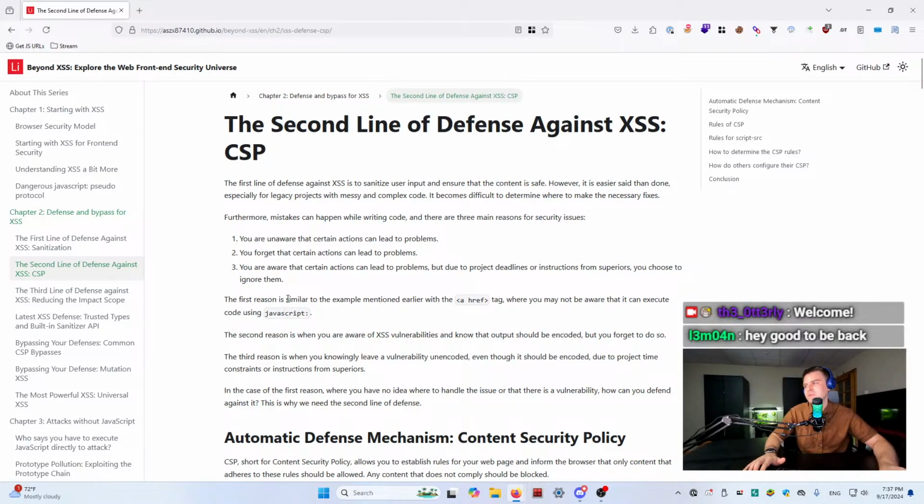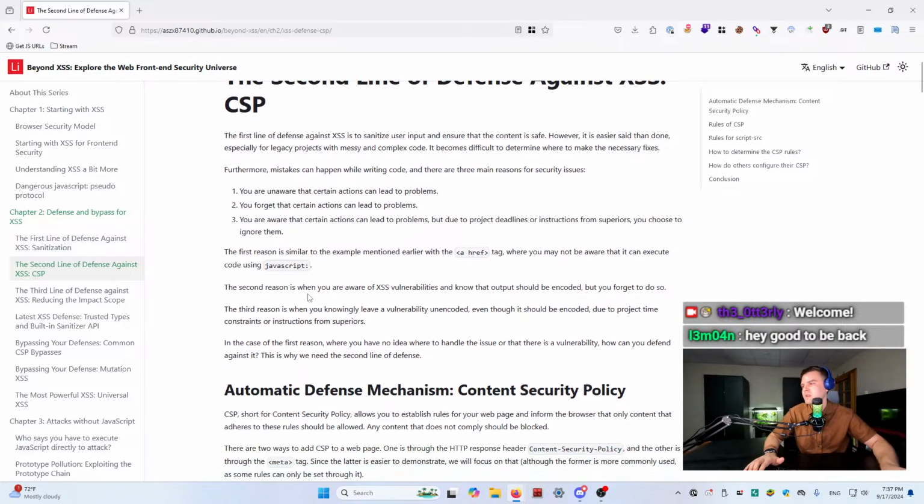All right, the first reason is similar to the example mentioned earlier with ahrefs, where you might not be aware that it could execute JavaScript code like this. The second reason is when you are aware of XSS vulnerabilities, and you know that output should be encoded, but you forgot to do so.